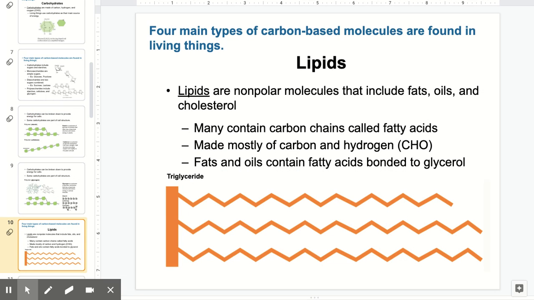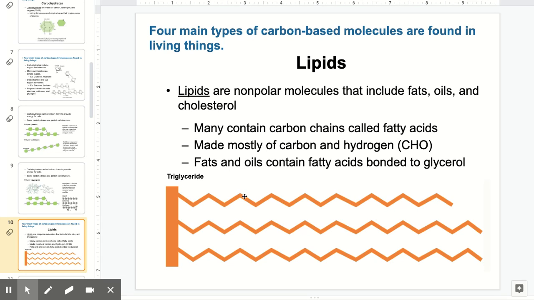Moving forward to lipids. Lipids, I want you to think of like fats, oils, and cholesterol is kind of a sneaky one. Well, we don't necessarily think of cholesterols as being lipids, but we'll get to that in a couple of minutes. They're made of carbon, hydrogen, and oxygen, but they're characterized by these little zigzaggy fatty acid chains. And this particular molecule here is a triglyceride. So tri meaning 3 fatty acids, this being a glycerol molecule.